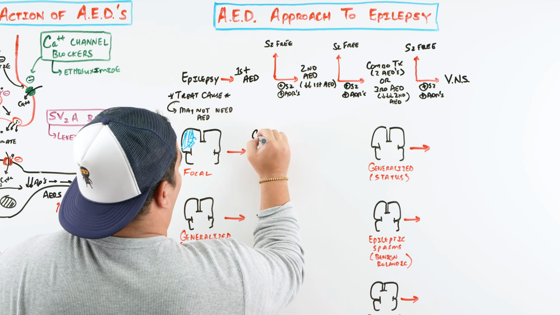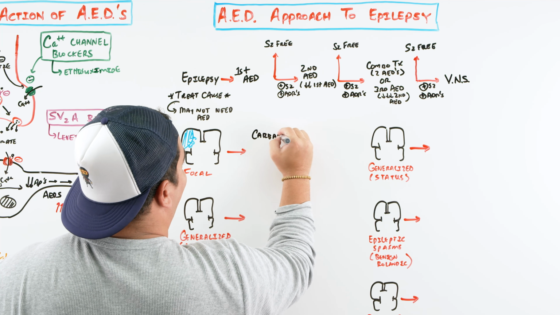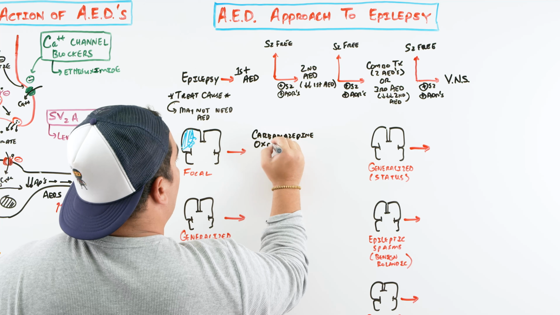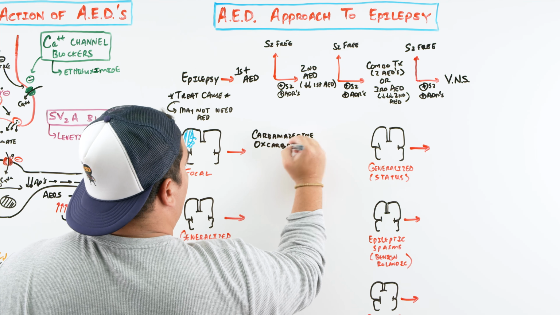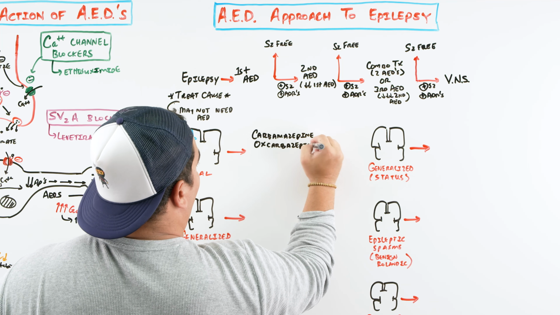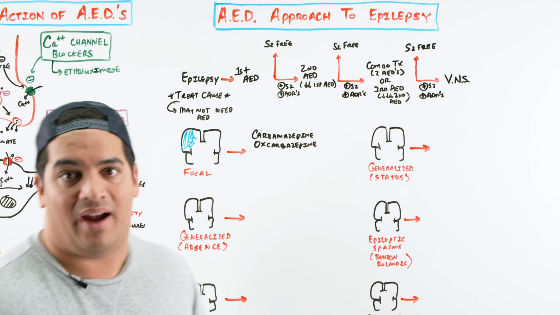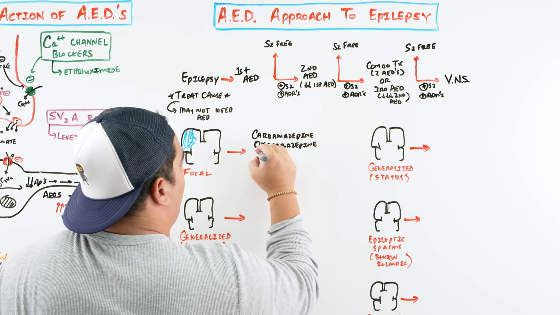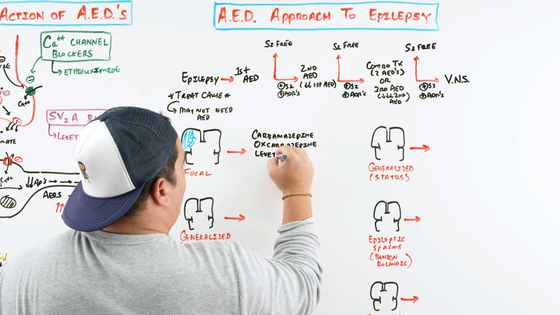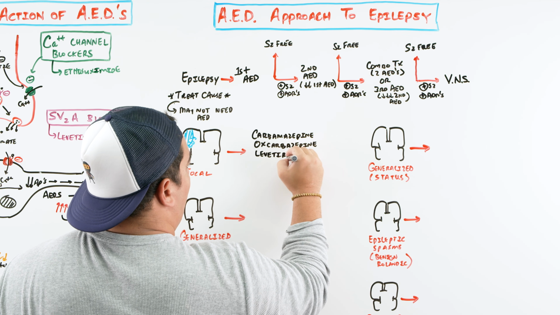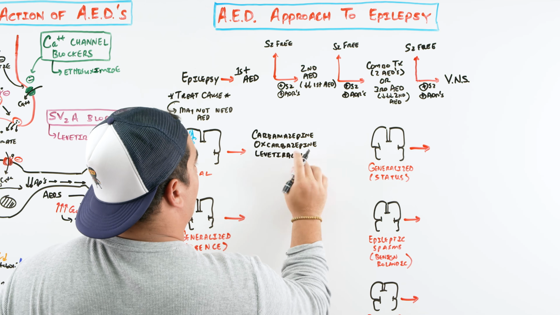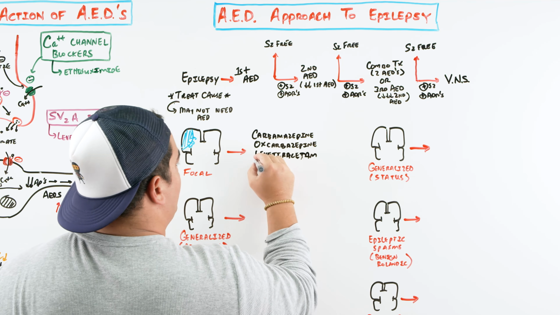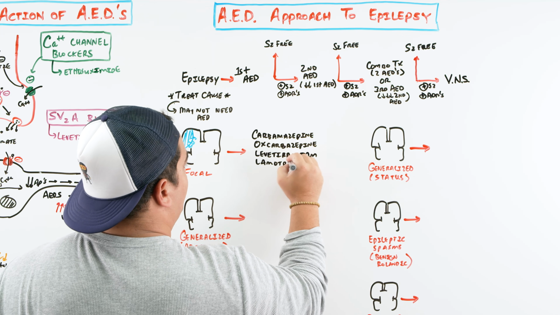Oftentimes, this is one that I really want you guys to remember because it's likely to come up on your exam, is carbamazepine. I am a huge fan of this one, its cousin, the oxcarbazepine. I really like this drug. I found it to be very effective in my personal practice with shutting down focal seizures. Other drugs that have also been pretty good is levetiracetam. So levetiracetam is another one that's very good here. And then another one that's also been shown to be good a little bit is the lamotrigine.